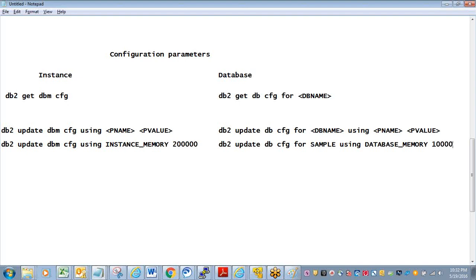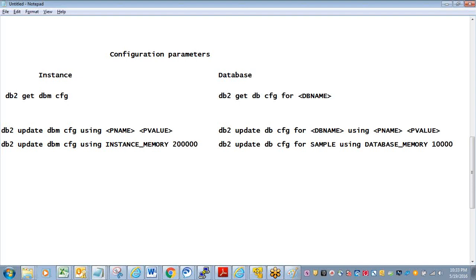Just make a quick note of it. Clear? Okay. So there is one catch here.